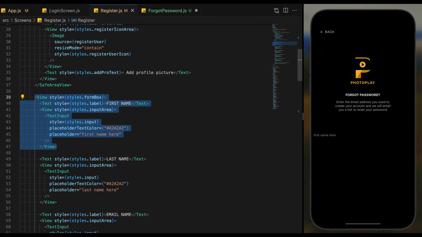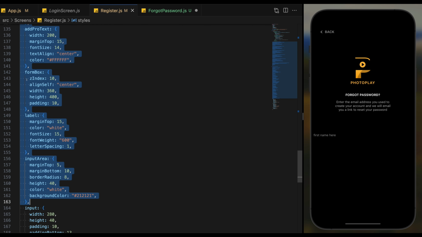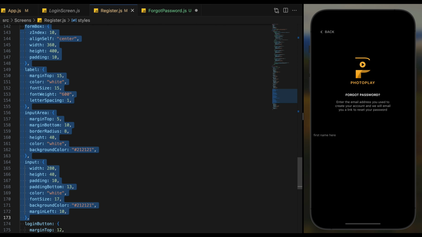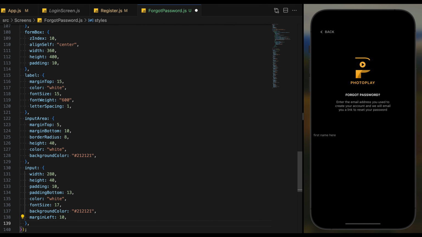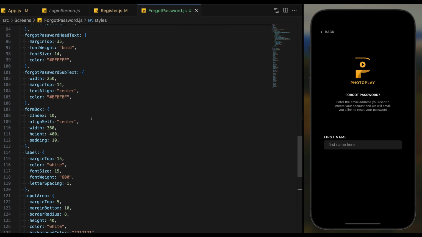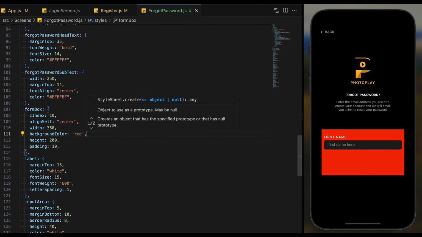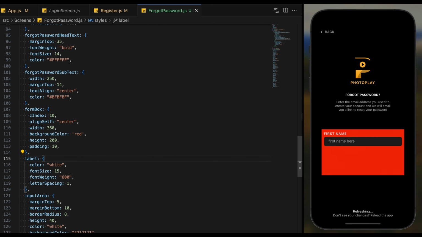We need to bring the styles as well. Let's add a background color of red. And you can adjust the sizes along with the design.